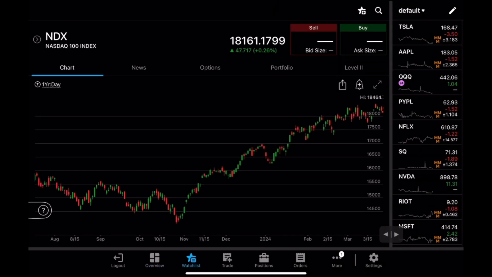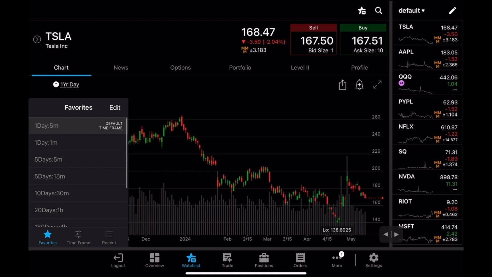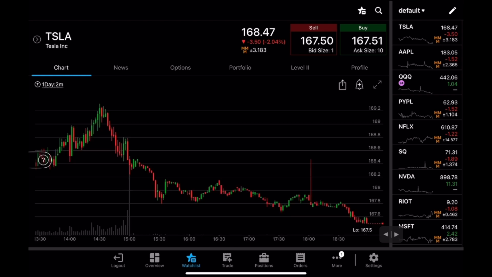Let's go there. So I'm going to go ahead and click on it. And you guys can see I have the NASDAQ pulled up. But let's say I want to change it and I don't want this on the screen. Simply click on any ticker symbol or any stock that you want to pull up. So for example, I clicked on Tesla. You guys can see here, it's on the daily. So you can click the drop down under chart. And you can set it to the time frame that you would choose. Let's say, for example, I wanted to choose the 2-minute, which you guys know I love to trade off of.